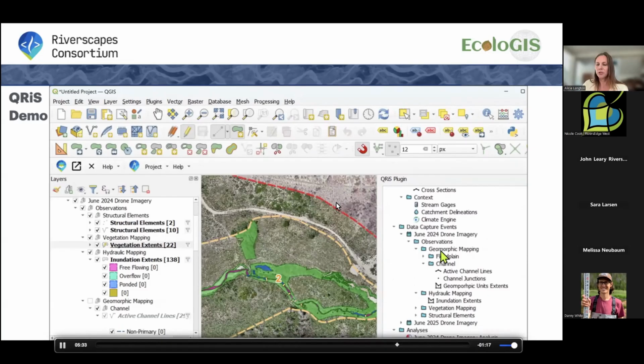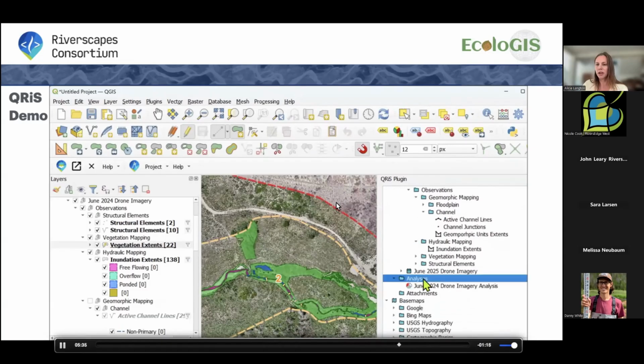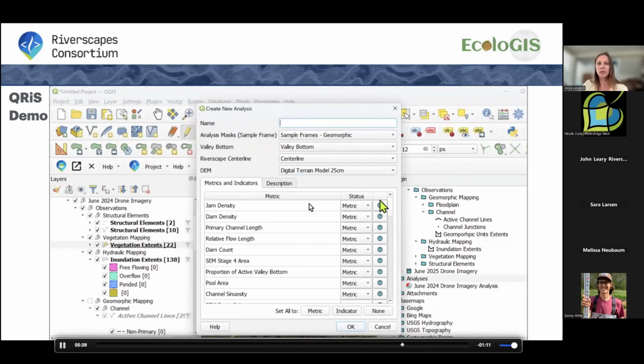So you go down to your analyses and create a new analysis. Okay, here you see that you can choose what unit of analysis you use. And there are many analyses you can choose from that calculate area, length, density, counts of your data capture events.